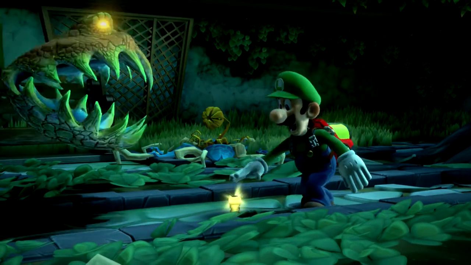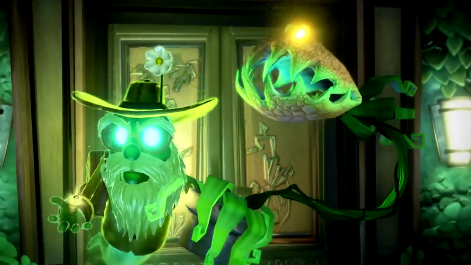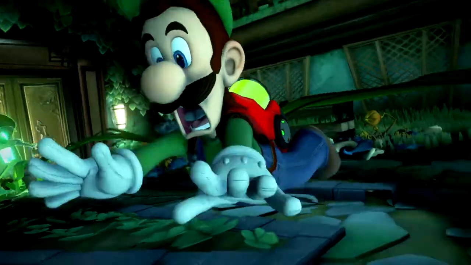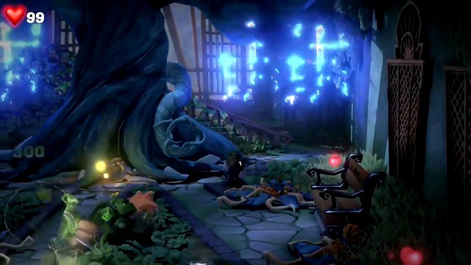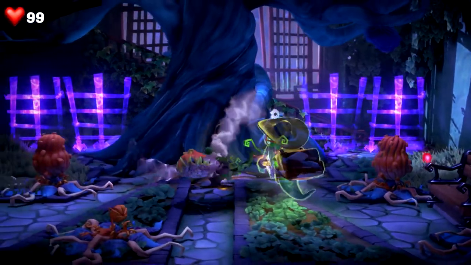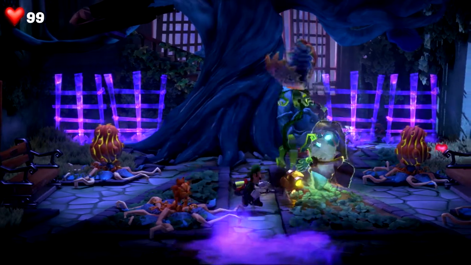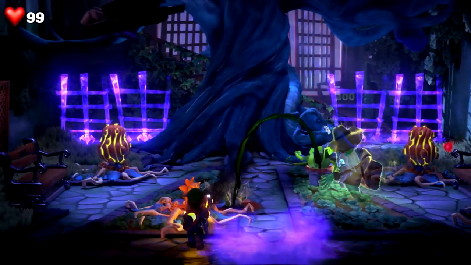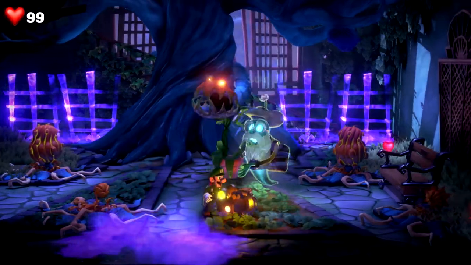No, I doubt it. We don't have a boss. We hadn't had a boss fight yet. Ugh. Oh, God. I guess he's not gonna let us have it that easily. Watch out, Luigi. Huh? Okay. Chainsaw. Ah, how to kill this thing?